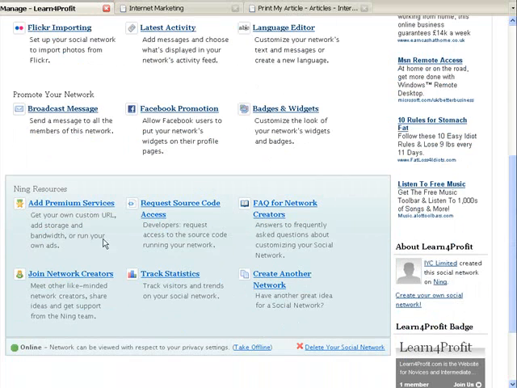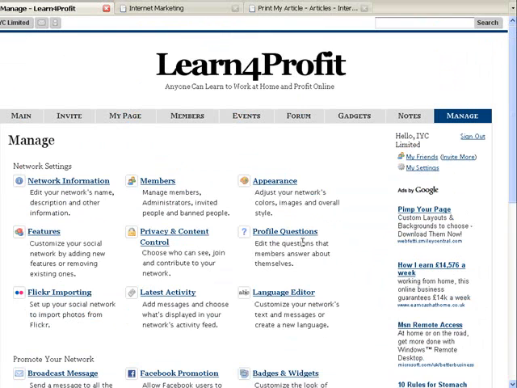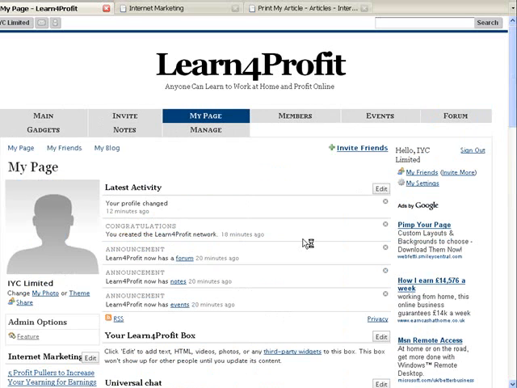And then you've also got premium services and more bits and pieces here within Ning as well. So ultimately, Ning is a great way of building a community site based around your niche, getting members to join and take part, and then obviously promoting and driving traffic to your other websites. And as you can see, it's complex. There's a lot you can add. What you want to do is take it one step at a time, add good quality content, and have people go into your websites in next to no time.